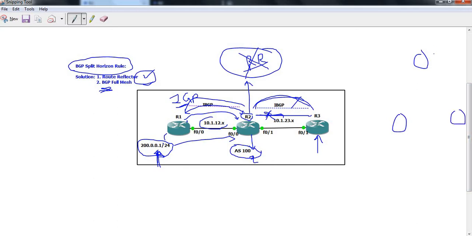This is router 2, then you have router 1, and this is router 3. We have these iBGP neighbors this way, and now we need one more iBGP neighbor to make this a full mesh. As soon as we establish this neighborship between router 1 and router 3, this route will be propagated.